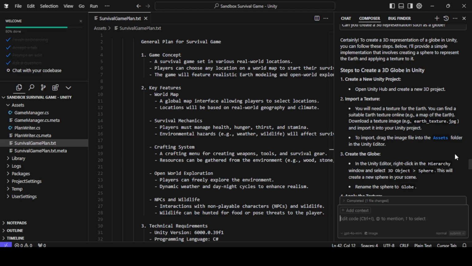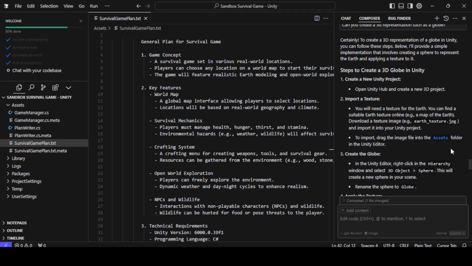And of course, the AI cannot actually do things in Unity. It can write code, which is very nice. But as far as actually creating assets, it's just going to tell me how to do it, which is fine. I am actually eager to learn how to do this stuff too.